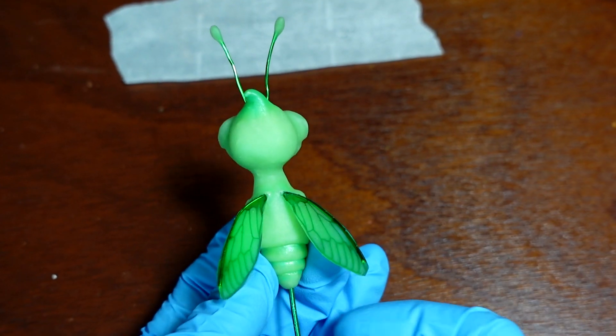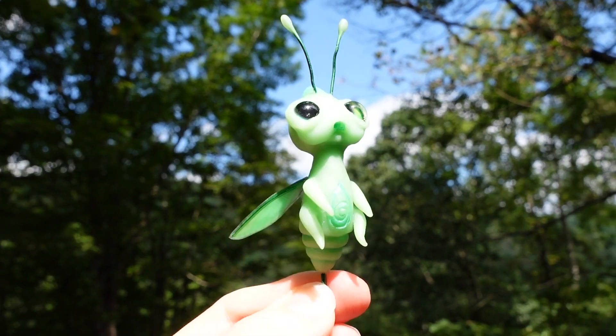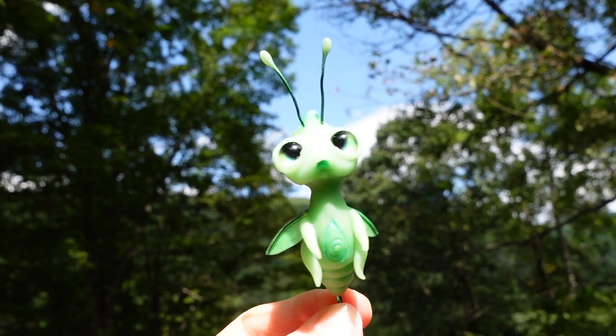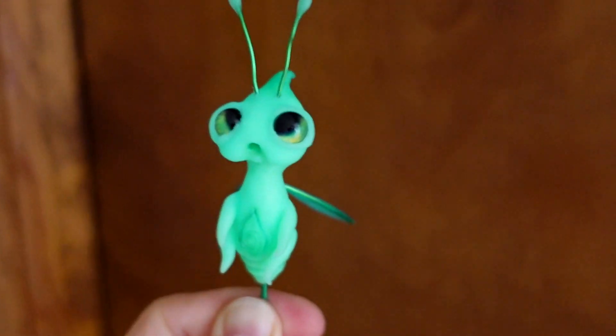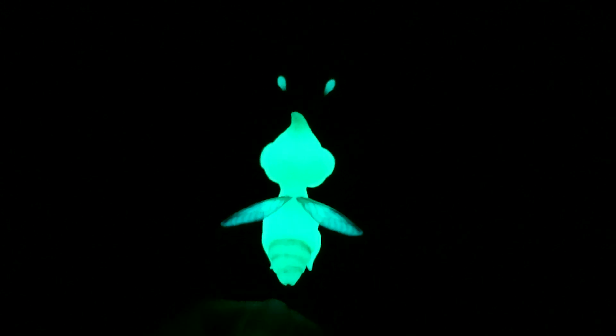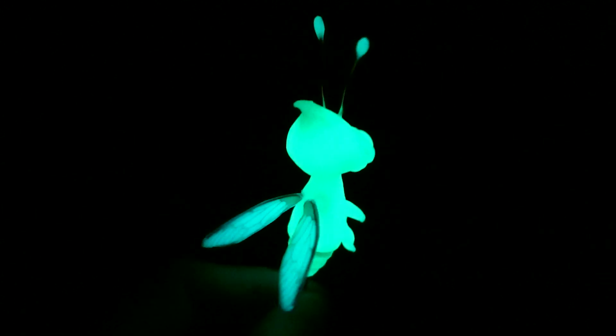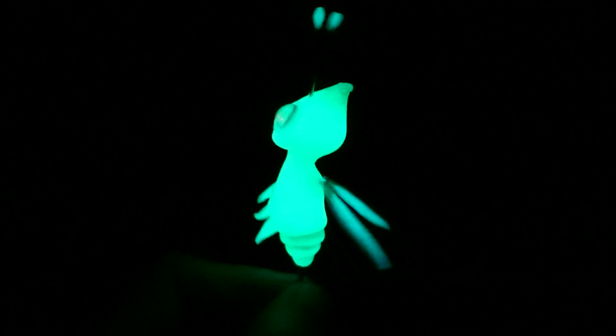That's the finishing details of the wisp itself, so now it's time to charge it up in some sunlight and see the final glowing effect. We'll step into the basement laundry room to get somewhere really dark — and oh yeah, look at that glow! I'm so happy with how it turned out and even the wings are glowing nicely. Now to repeat the process in blue, but I'm going to spare you some of the details and fast forward a bit.